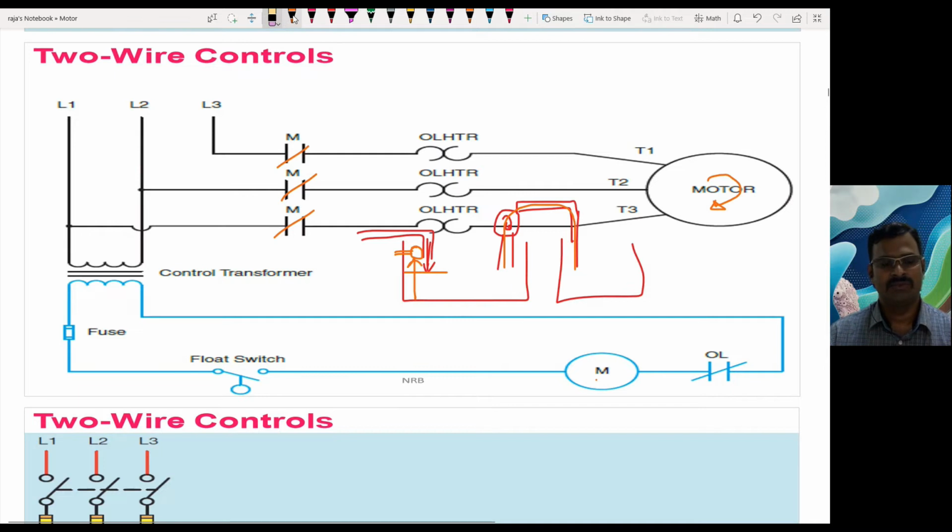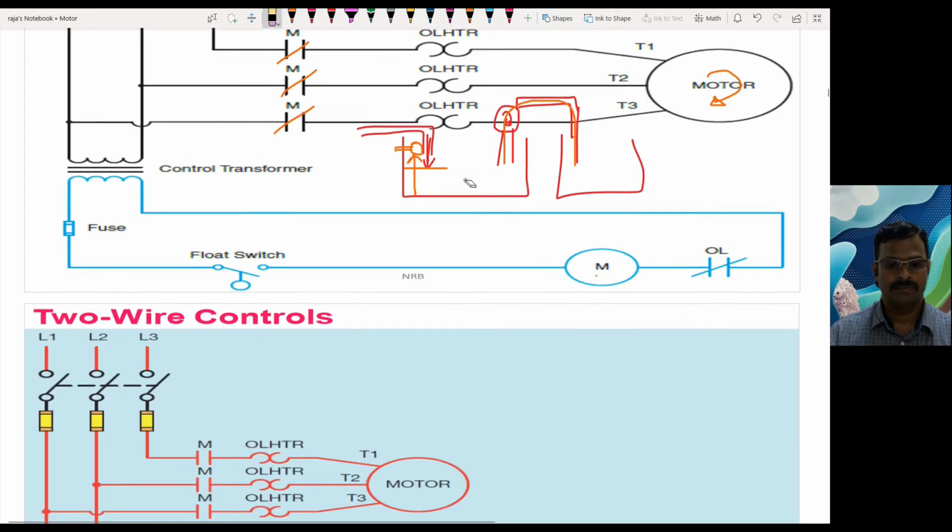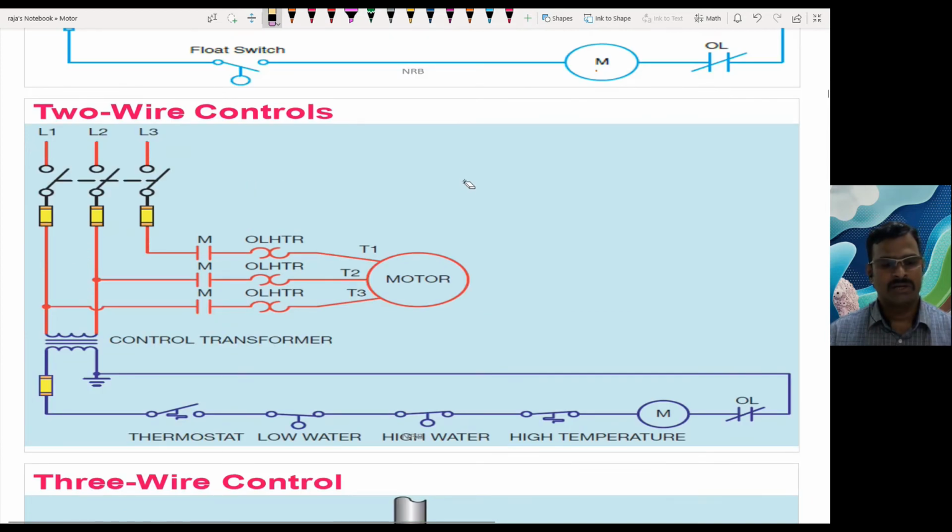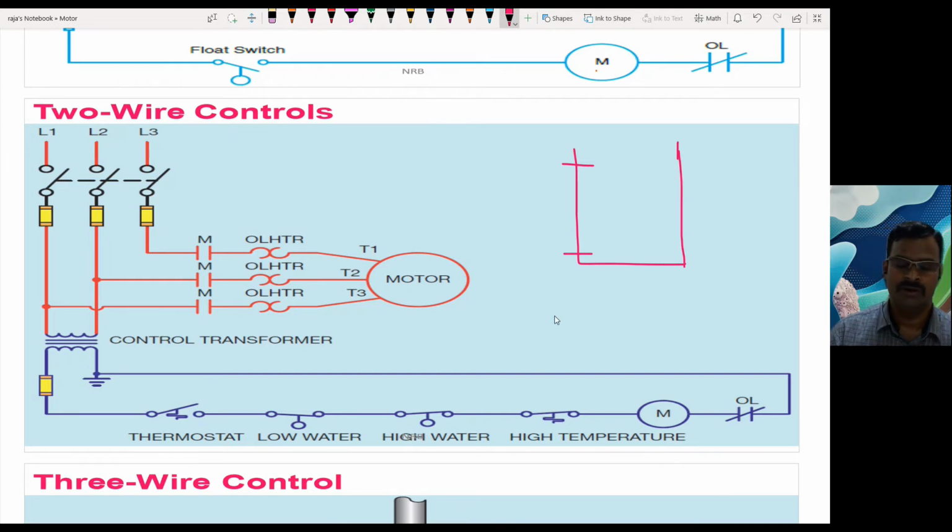So again, this is another simple example of a two-wire control. The two-wire controls can be with multiple sensors. This is a simple example of a boiler controller. You may have a boiler, and you have liquid level control for this boiler. You need a lower limit and an upper limit liquid level, and also a minimum temperature of a thermostat at which it has to start, and the high temperature at which the boiler or furnace should get off.